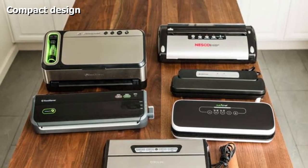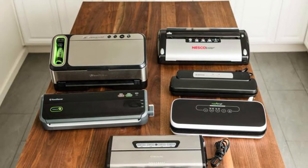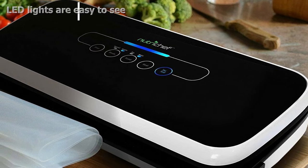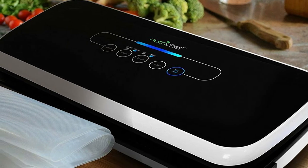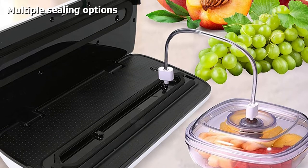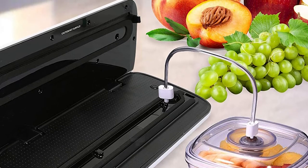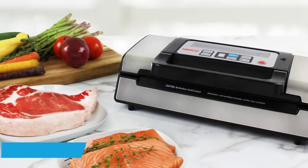It also includes five medium vacuum bags and an extra long vacuum bag roll. One reviewer said it helped in cooking, especially with sous vide: "When it arrived, I vacuum sealed maybe a dozen things. It's so easy to use, works perfectly, and seems very durable. I sous vide some spareribs and the seal held up the entire time — no air or water got into the bags. I'm very impressed and glad I decided on the Nutri Chef vacuum sealer."